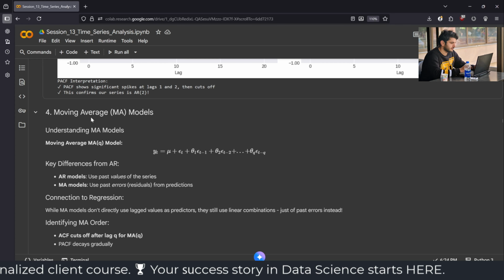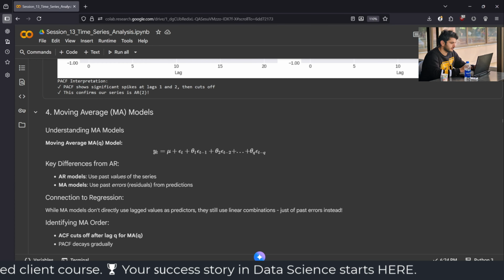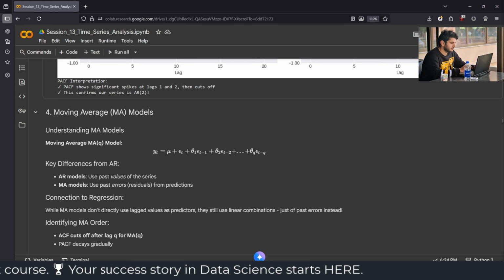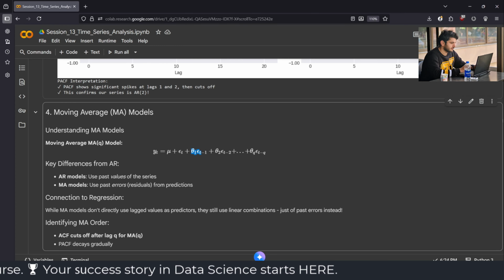So basically we made the predictions, and what remains, we take as our data point. Here we are going to see, instead of y, e t minus 1, basically the error from the past term.